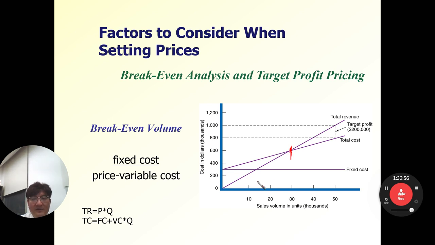Say in this graph, we have to sell at least 30 units to reach the break-even point. But it could be better. We would be happier if we reach the break-even point by selling just 20 units. Don't you think so? The smaller break-even point is always good. That is for sure, right? How can we lower the break-even quantity? That is my question. How can we move this contact point over here and over here, something like that? There's a couple of ways, right?